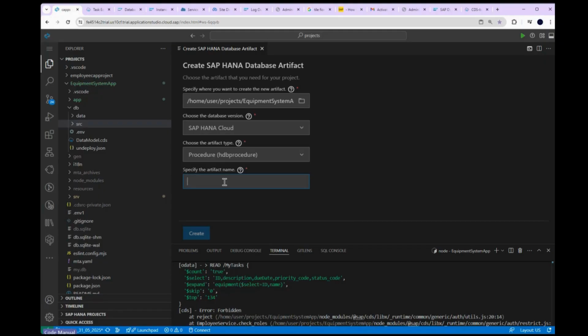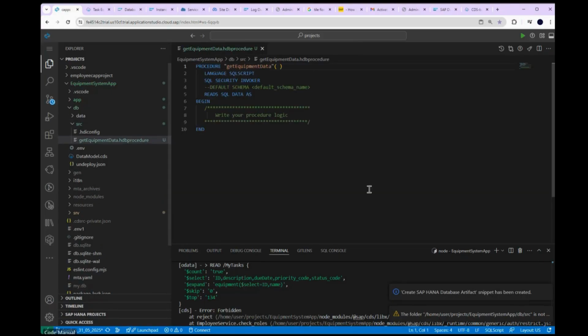For example, get equipment data. This is the name of the procedure and I will just click on create. That's it. Now once the procedure is created, you see the file is created with .hdbprocedure and default code is generated in this. Now this is a default code.